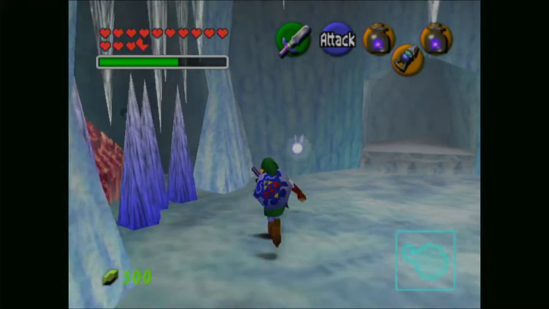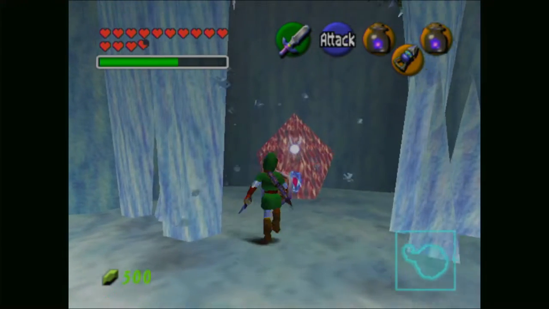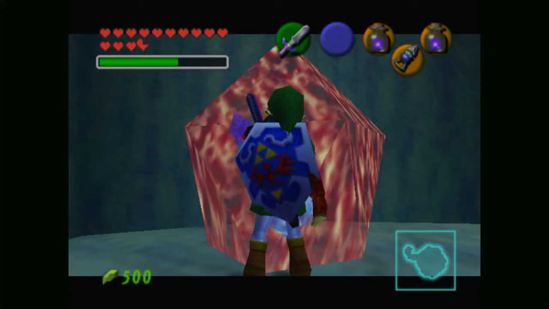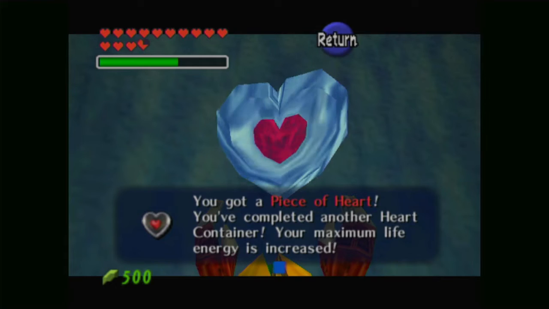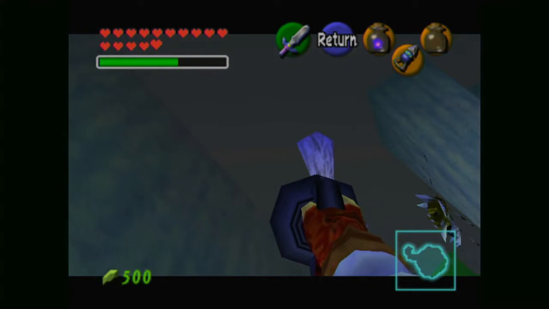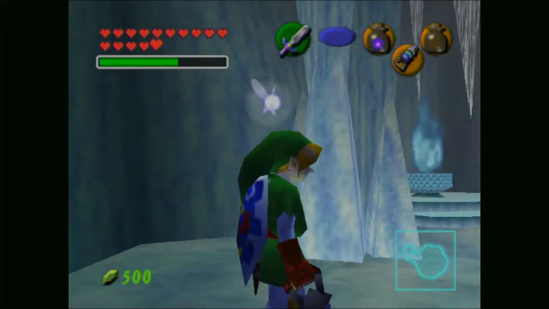And the interesting thing about this place, I think it's on the other side, is there's actually a piece of heart here inside of this dungeon, which is not normal so far. There's actually quite a few pieces of heart here that we've collected recently, so that's pretty cool. Anyway, another heart container, but also up here somewhere is a gold Skulltula. So let's get that. Very nice.